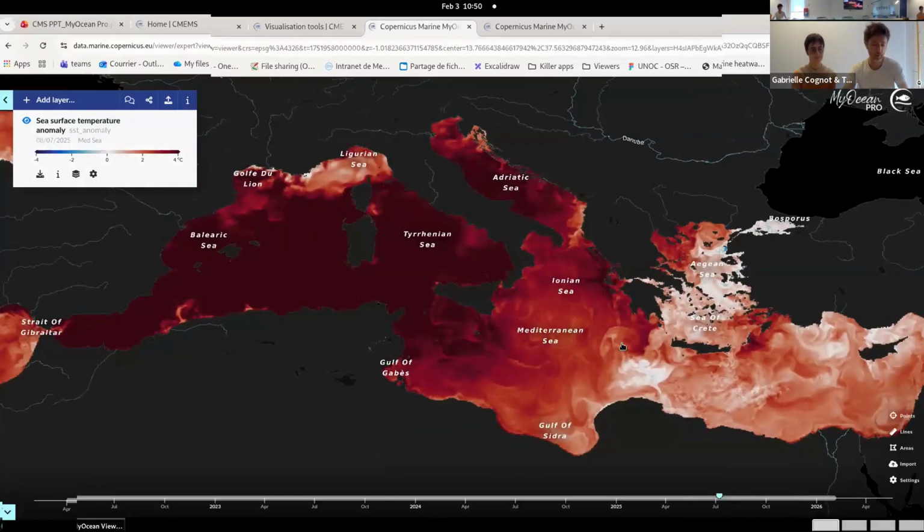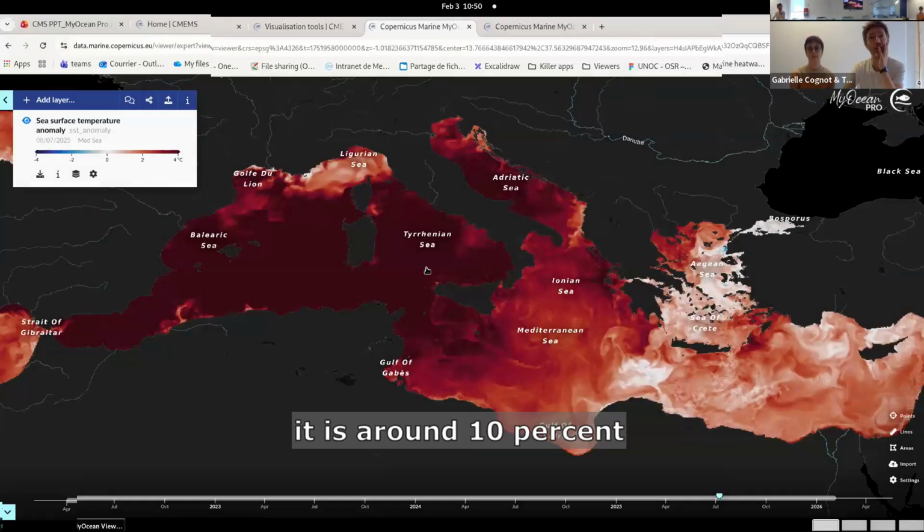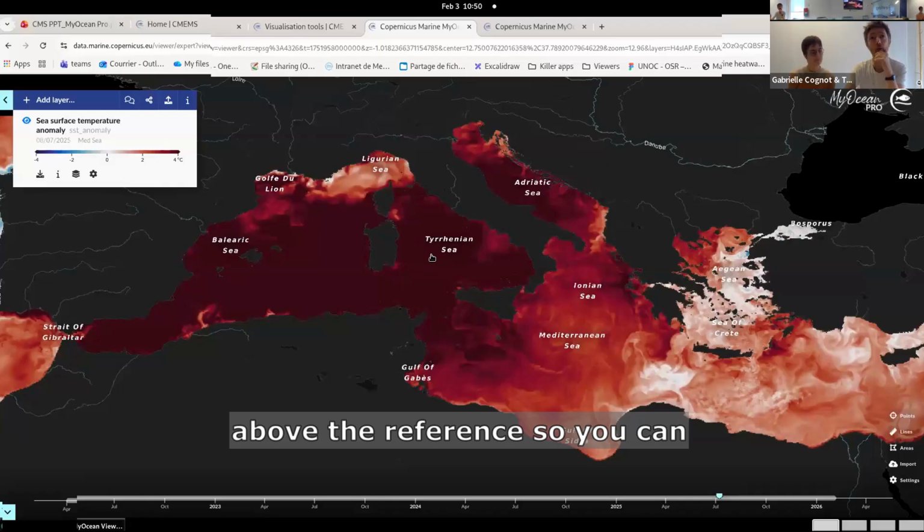Okay, so we consider a marine heat wave when it is around 10% above the reference.